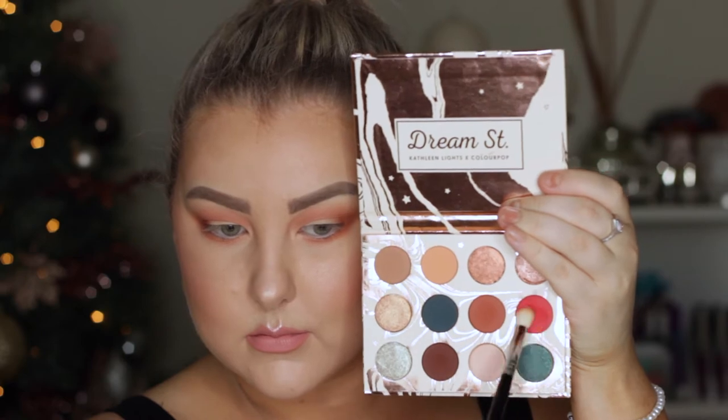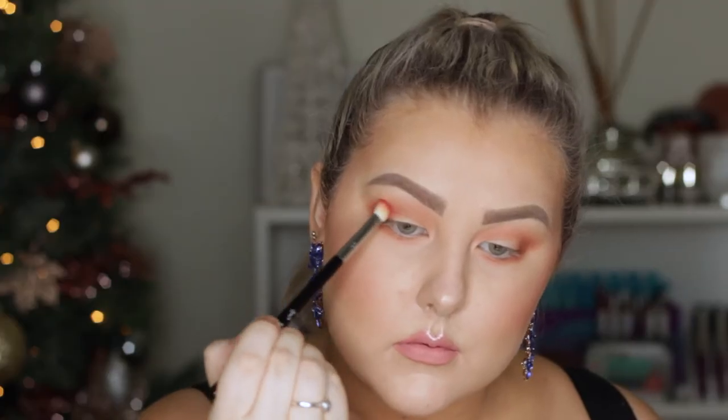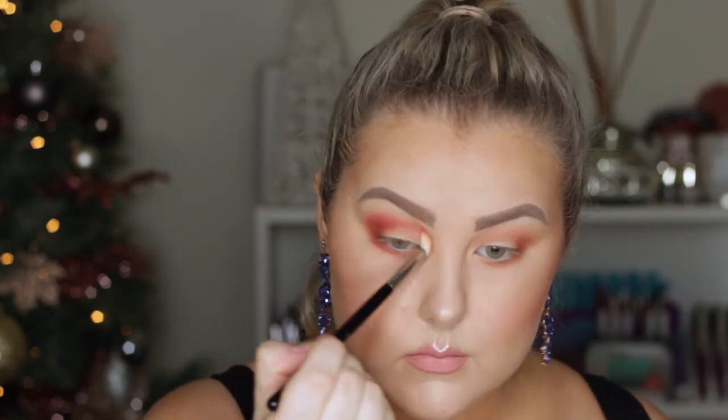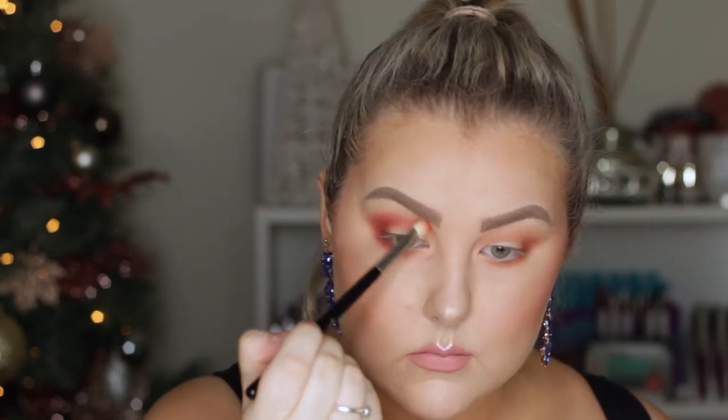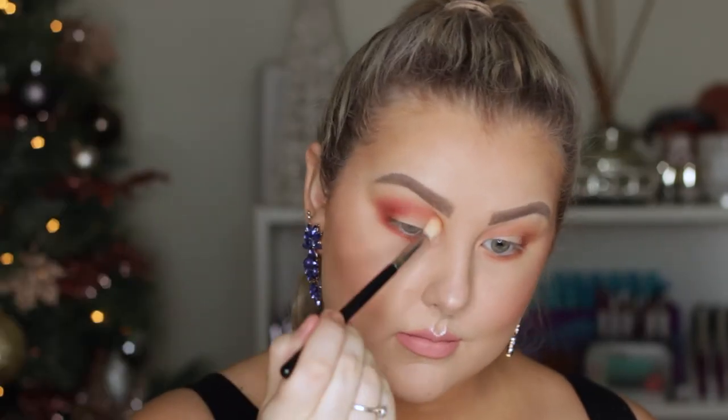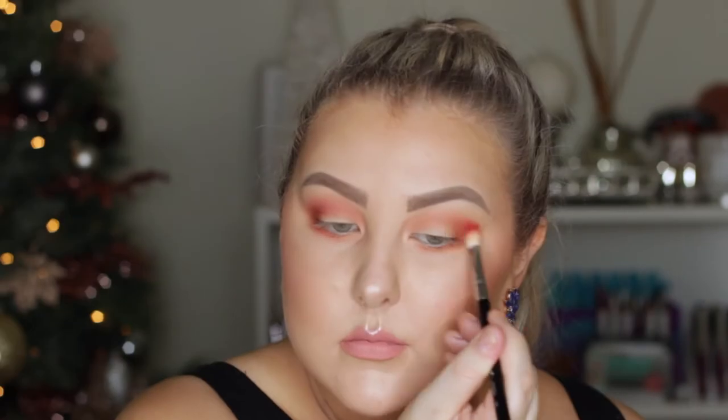And then this shade is called Spark — this is incredibly intense pigment. I applied it without realizing how intense it was, so as you can see, it turned out very pinky reddish. I flipped over to my blending brush and made sure the edges were blended. It is such a gorgeous colour, and for those of you who think it's not wearable, I 100% disagree — I think it's very wearable.